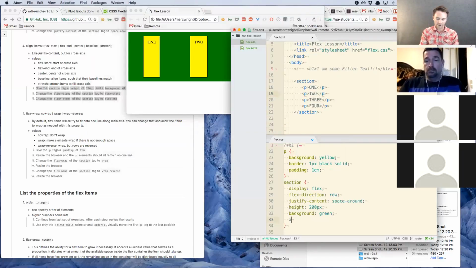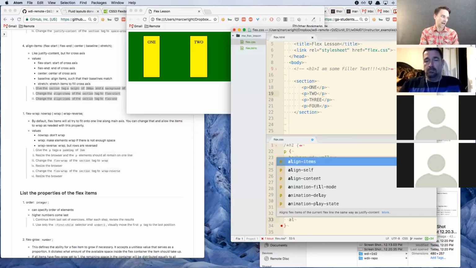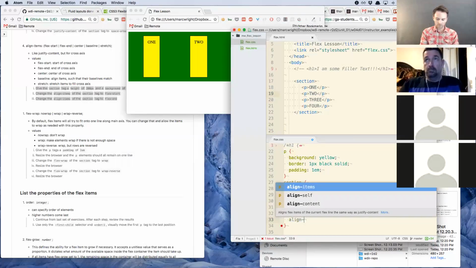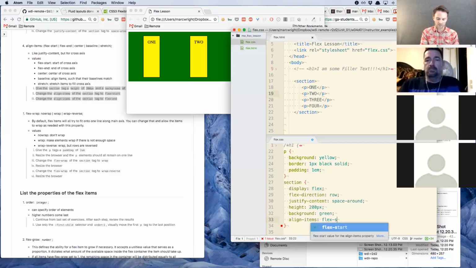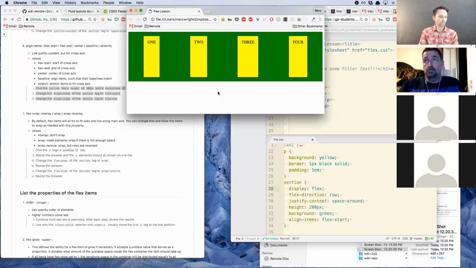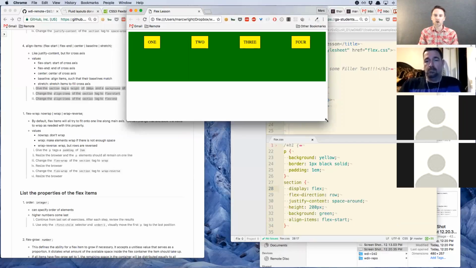So let's try to dial that in a little bit with our align-items property. Let's try align-items, and then let's try flex-start. Cool. So flex-start is going to put the child elements at the start of the flex box, so in this example, at the top of the box, right?